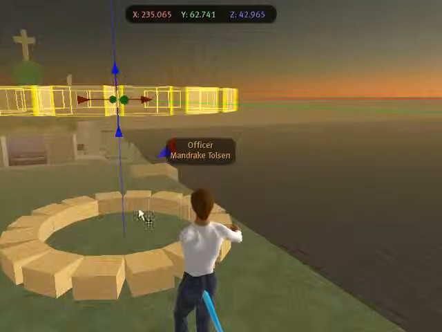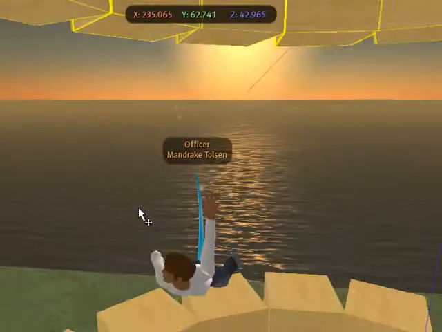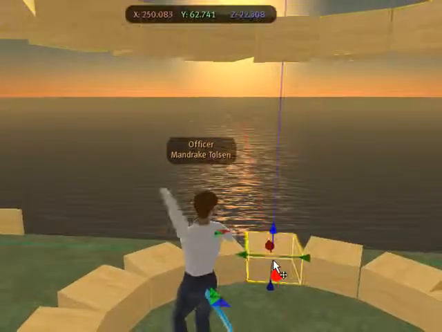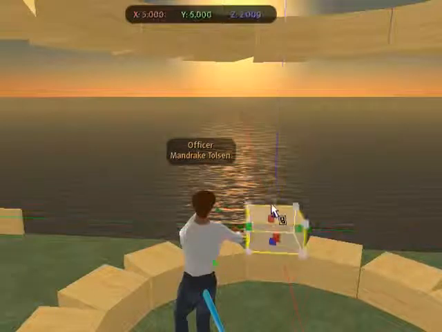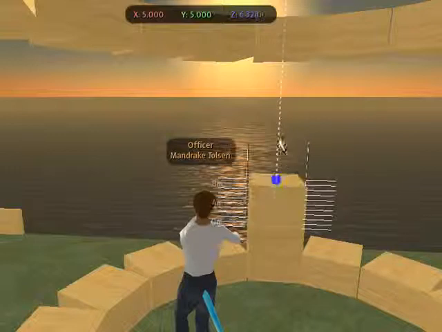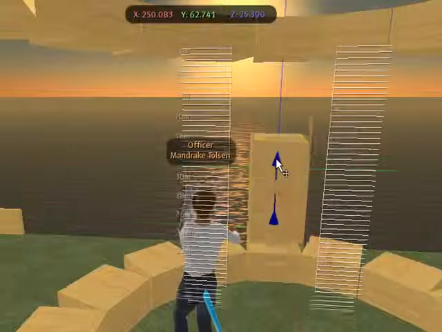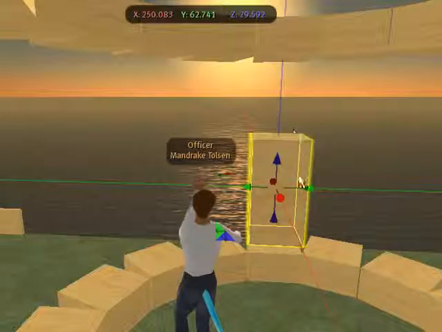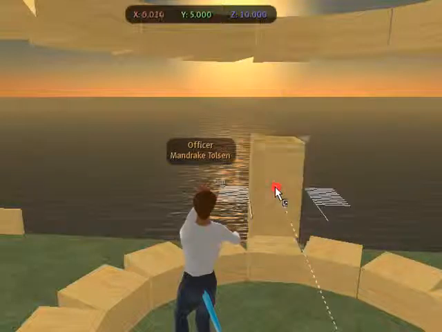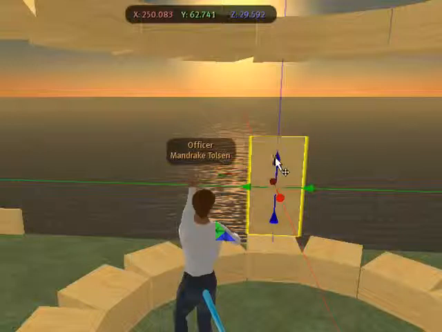And now I want to put in my side panels. Let's make our first side panel. I'm just going to duplicate this by hitting shift and drag. And then I'm going to control shift and grab the blue control and shift it all the way up. Let's bring that up. And then what I'm going to do is flatten it all the way. Control shift and flatten it completely. There's my panel. Okay.